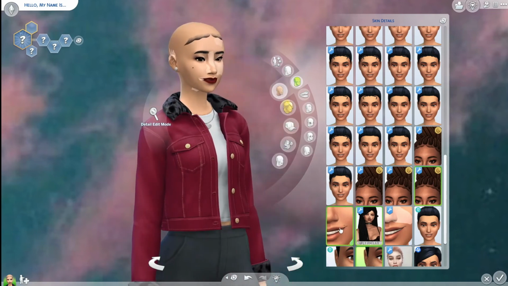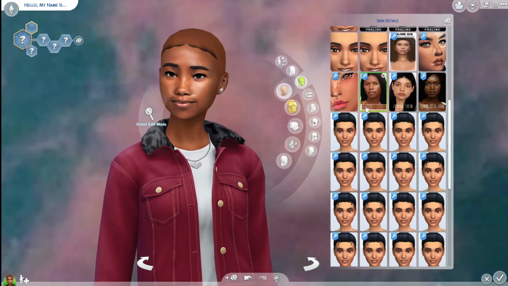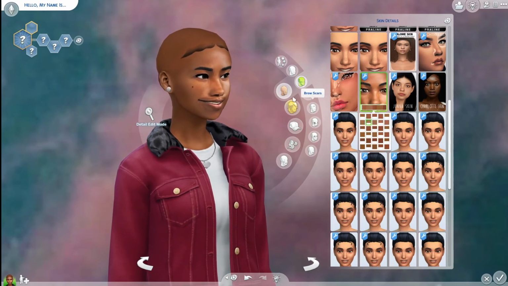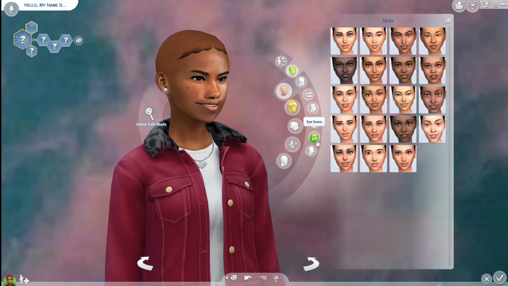We have baby hairs. And then of course you have your typical skin details that you can add on. I have specific skin tones. And some of these even have their own colors. And some of them come with their own eyebrows. So that's another fun detail that you can add. So say we wanted to use that specific one.